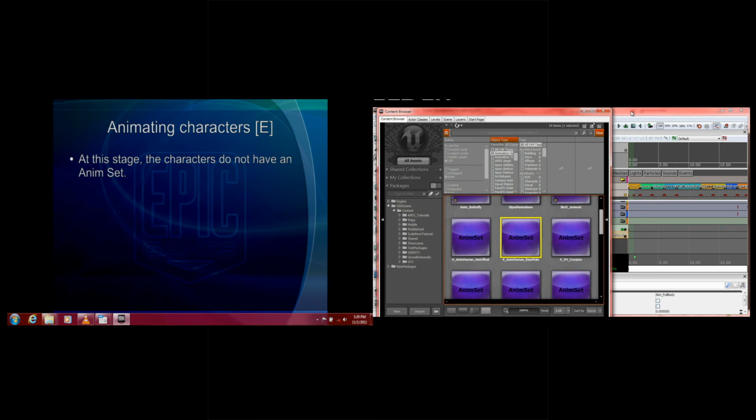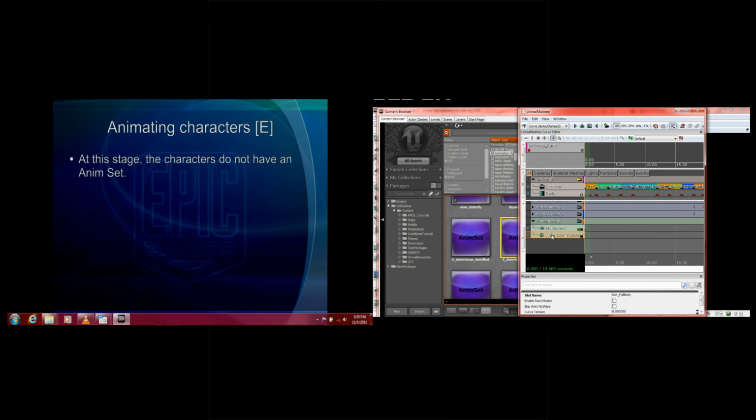So if we go back to the Matinee, down here you've got the properties for your animation slot control track. You want to select the human group control. You want to select the human group, and in here are the animation sets that are used by this control track. So you want to add this animation set that you've added here. Click on the plus symbol to add a new entry, and then click on the little green arrow, and that'll set this field to the animation set that you've selected in the content browser.